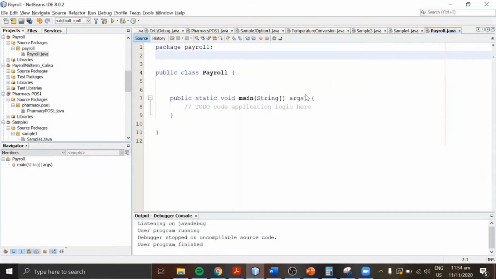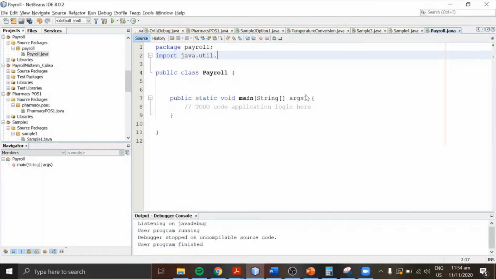You can decide on what input classes you will be using. You can use the BufferedReader class, or the Scanner class, or the JOptionPane dialog boxes. Now in our case, I'll be using a Scanner class.